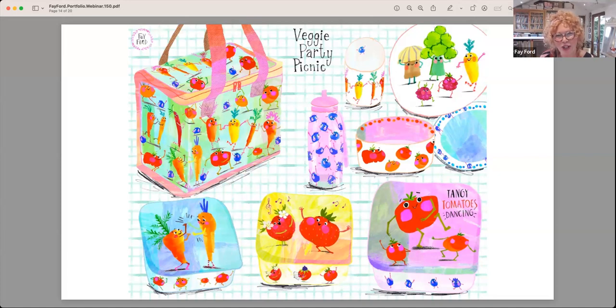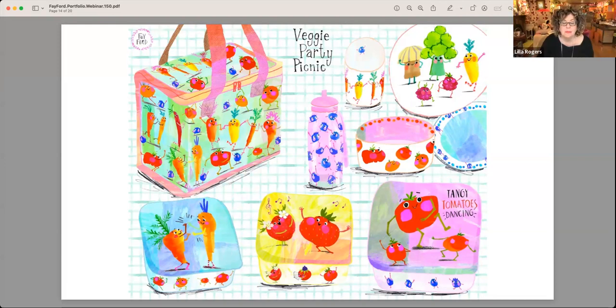After I'd worked on my board book, I really remember you telling me about how you wanted me to be fully Faye — not just to fit my work into a very graphic board book brief that's actually not me. The minute you gave me the confidence and freedom to say 'be fully you,' I then started to really enjoy it and got into adding the messy backgrounds. That was a great help.